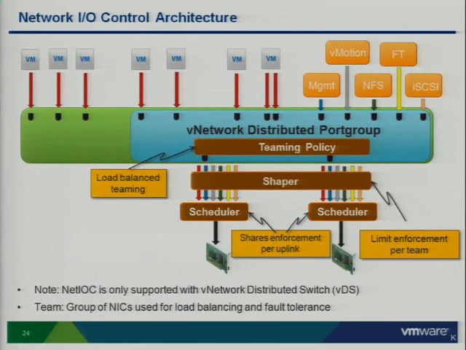Now, here's how network I/O control really works. So this is implemented as part of the distributed switch. And there's 2 layers to this. So the first is the shaper, and the shaper is where limits are enforced. So what you could really do is you can say, my VM network, all those VMs over there on the left side, they are allowed to use a certain amount, let's say 5 Gbps. Your management traffic is allowed to use 1 Gbps. Your vMotion is allowed to use 2, and so on, and the sum of all that would make up your network. This is not something that we recommend.